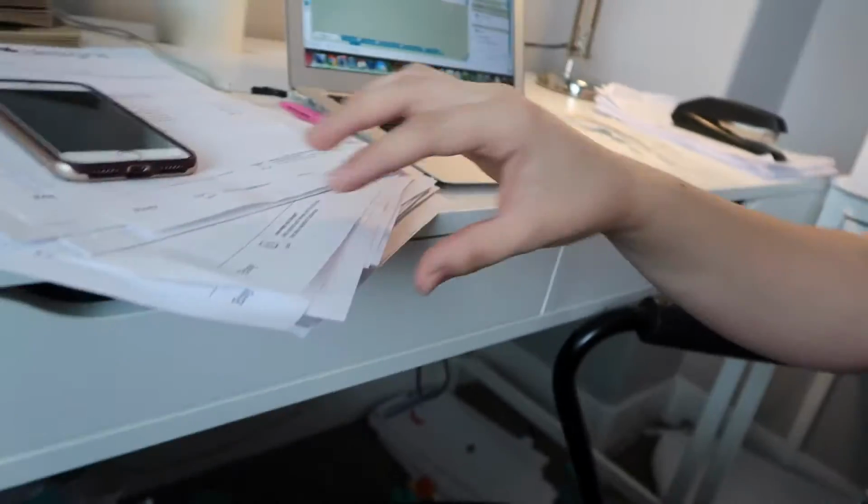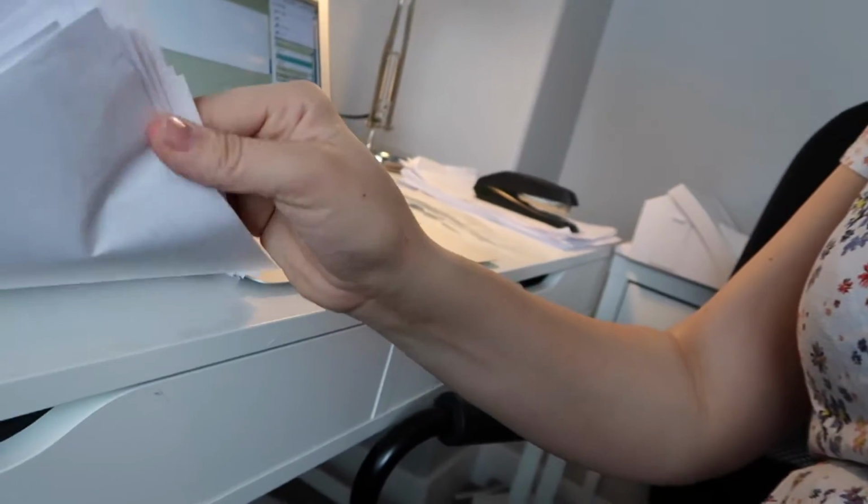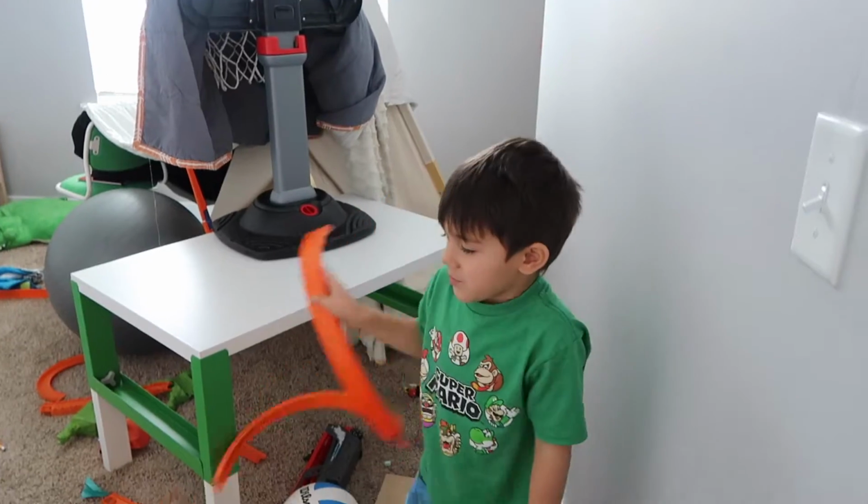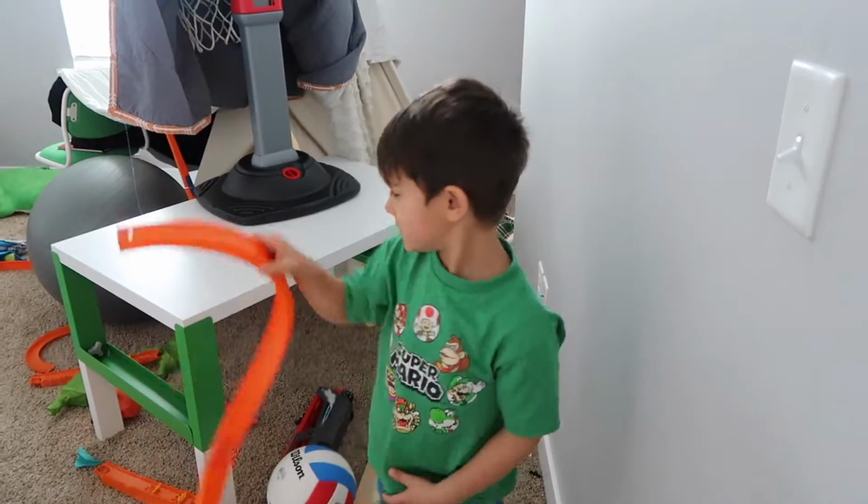So I totally forgot. I have to quickly start this vinyl printer before I go play with Blake so that it can be working while we're playing. Because we have so much to do. See this pile? This is today's workload. And that's our pile of play, huh? All these tracks. I'm going to put a loop on it. That sounds like fun. All right, let me get this thing printing.